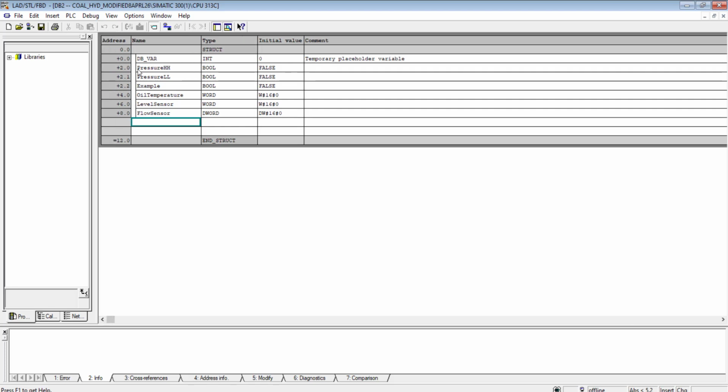If you pay attention to the addresses, it automatically creates an offset in order to leave room for some other binary signals, and the word value addresses start from 4.0, and definitely since it is 2 bytes, it automatically jumps to 6.0 for the next value, and similarly it jumps to 8.0, and if I create another double word, it will start from 12 because a double word has 4 bytes.